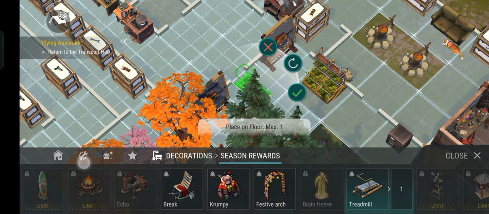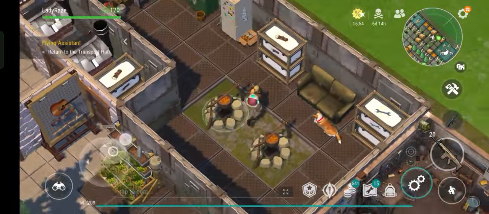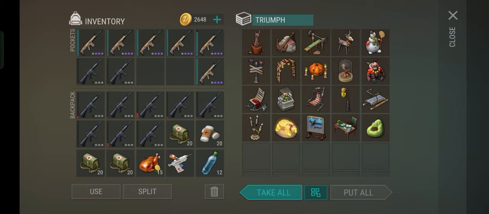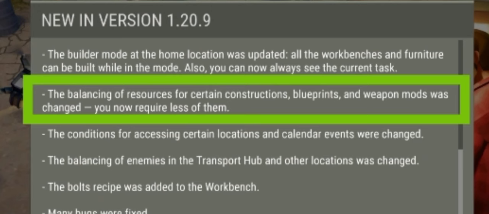My old season reward is in my Triumph case, Triumph whatever it is, so those are the rewards that I'm not using anymore. The next one is balancing of resources of certain constructions, blueprints, and weapon modification was changed, so let's see.